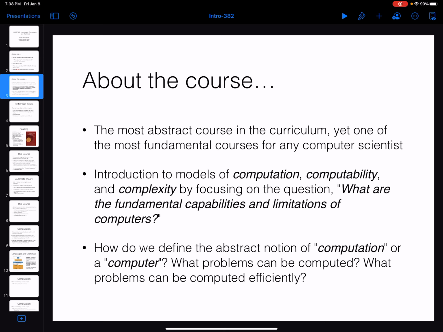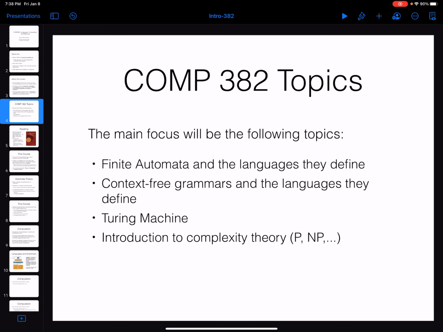There are some problems that we cannot answer at all. During this journey, we are also going to learn that some problems are easier to solve. Some problems are harder. You need more computational power to solve them, and this kind of stuff.